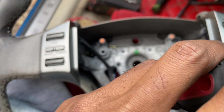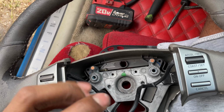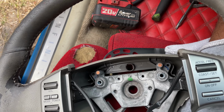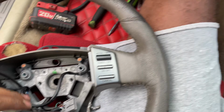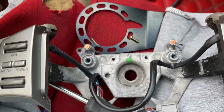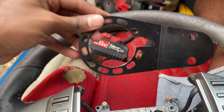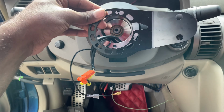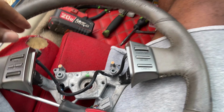I'm actually going to keep my volume and mode power button right here. I'm gonna keep that one just in case I buy the other part, so the other piece. I only got the one for the one side, so that's how it would sit. I got it with the cruise control button and all that.